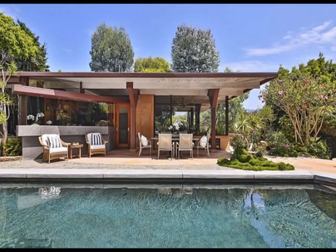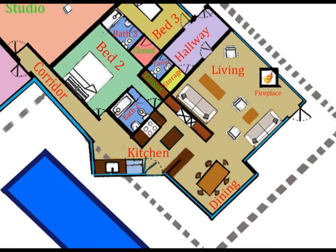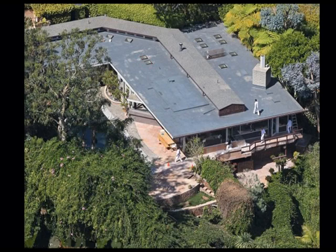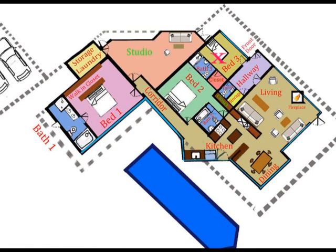A part of the kitchen was placed in a glass alcove that rotated from underneath the roof, like a bay window. This door led to one of the two bedrooms. These two skylights came out here in the roof, while these four skylights are placed over the other bedroom, which was connected to the hallway next to the front door.